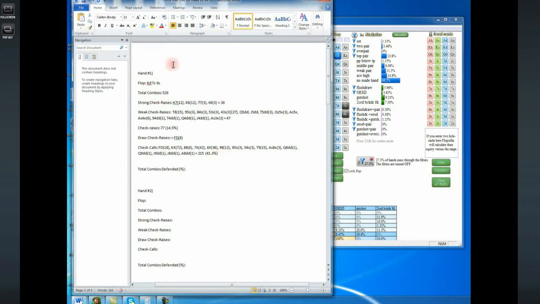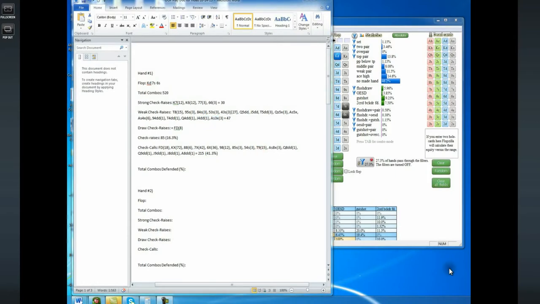But just so you know, if I had to guess, this check raising frequency seems a little bit high, so we could slow play some of this and bluff a little bit less. Okay, so I even forgot the draw check raises. One second, I'm going to recalculate. So it's an even higher check raise frequency, about 16.3%. So again, we probably could lower this frequency a little bit, check call a few more strong hands, and bluff a little bit less to lower this number, because right now we're check raising at a very high frequency.